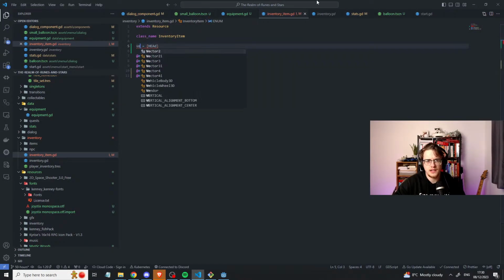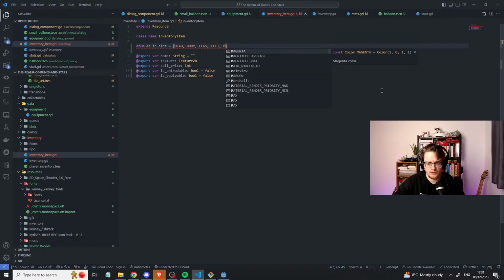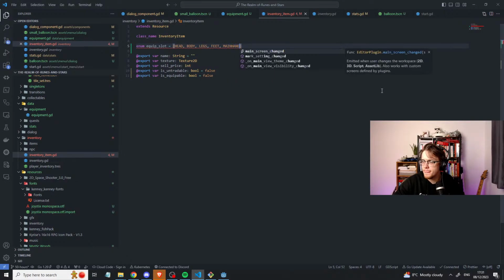What is this? Enum equip slot equals head, body, legs, feet. Yeah, you got it right. Main hand. Equip table. Don't tell me I wrote that somewhere.